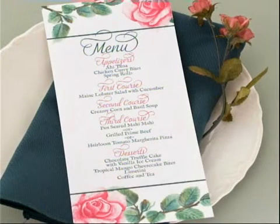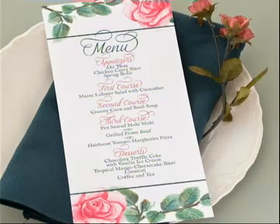There's another one I wanted to take a look at because you were kind enough to bring one of the original pieces that inspired this, and this is this menu. Ashleigh, this is just beautiful. Thank you. So talk to me about this. So this is part of a different kind of stationery that's called Day of Stationery, where you have your menu or a table number card or your escort cards. And this piece, this is the menu from a new suite of mine.